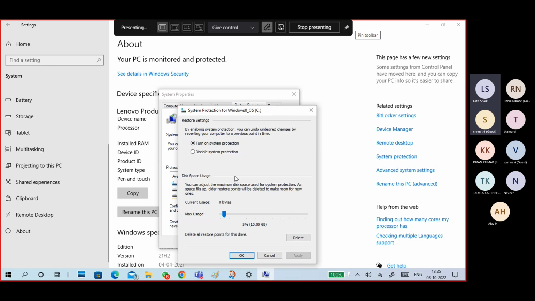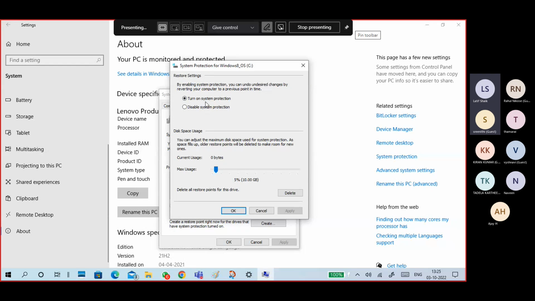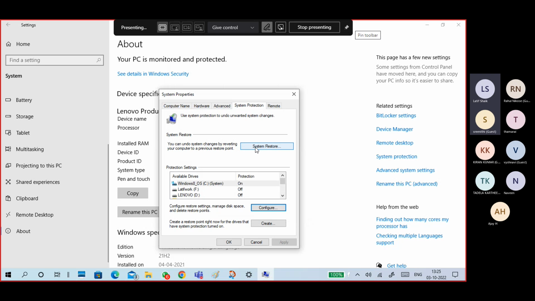Okay, if you want to configure it, you turn on system protection and set how much space you are giving for system restoration point creation. If you want to delete all the previous restoration points, you can delete them also. This is the system restore wizard.